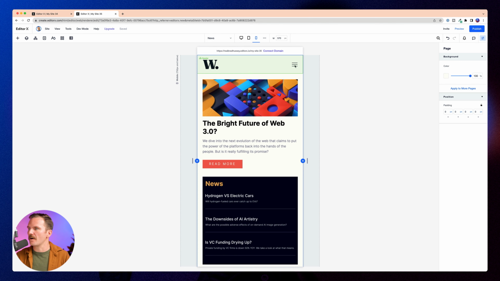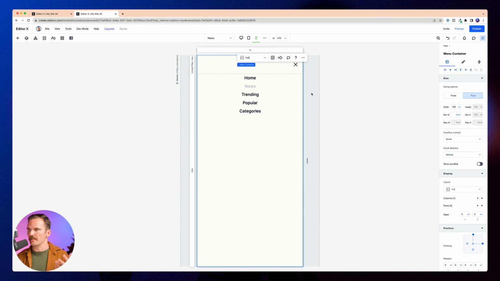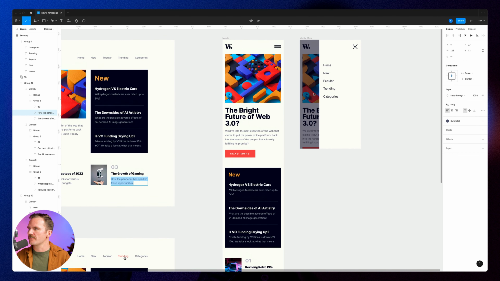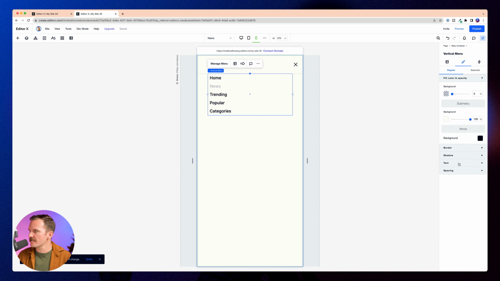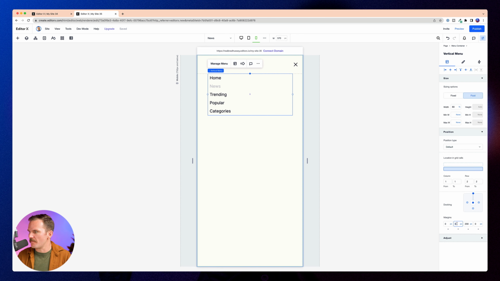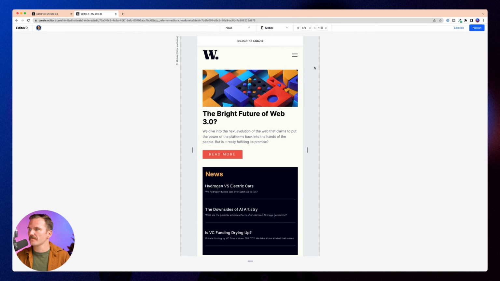Okay, let's check out our mobile menu. Click this, open menu. By default, Editor X creates this for us. It looks awesome. We got a little bit of adjustment to do. Nothing crazy, selecting that menu. We're going to change the layout to left aligned. And I want it to be a thinner font weight, so enter regular. Let's give it some top margin, 60 pixels. And that we're going to preview.